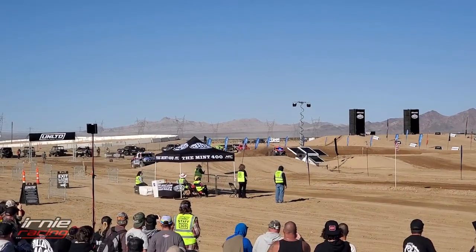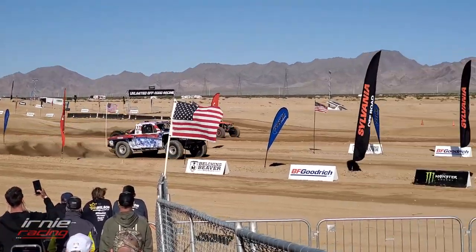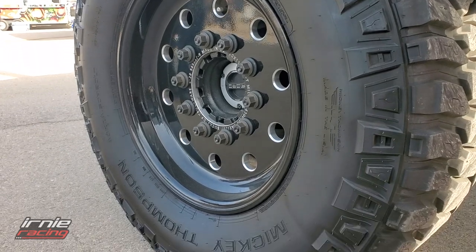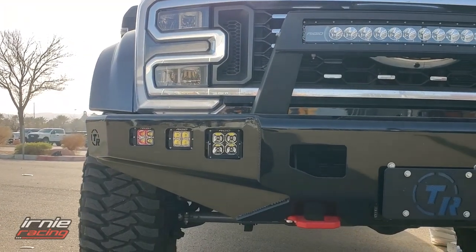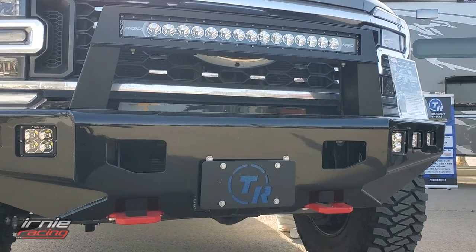All right, we're here with Jim Hughes from Trail Ready and BUCKSTOP Truck Wear. And we're at the Mint 400, right? Yes, we are. And what are you doing here today? We are vendoring, showing off our new 2023 F450. We did our single wheel conversion on Mickey Thompson 40s, do all the suspension, wheels, tires, steps, bumpers, front and rear, rigid lights, makes it a very capable vehicle off-road.